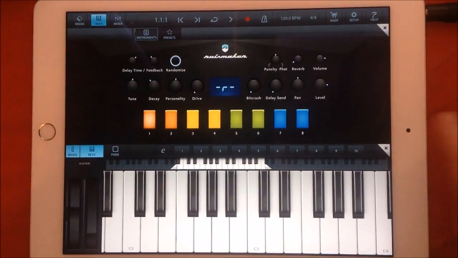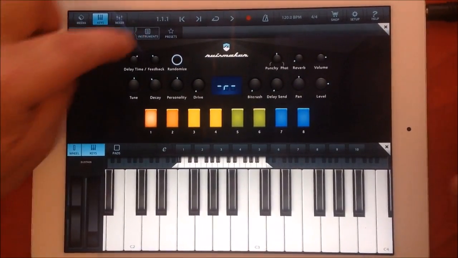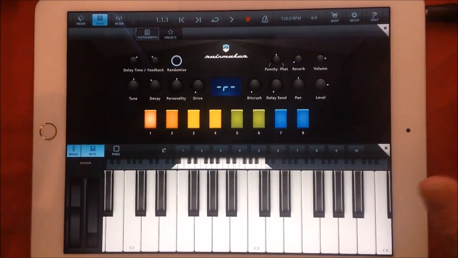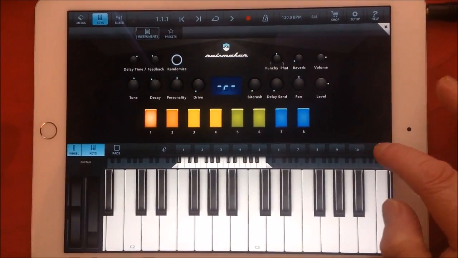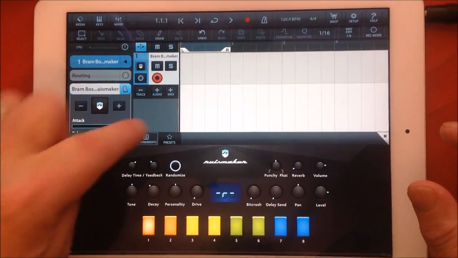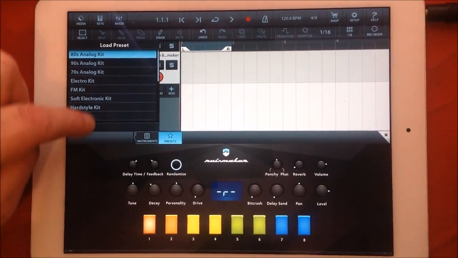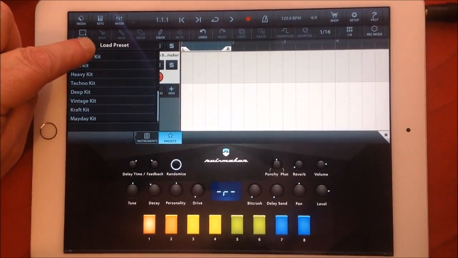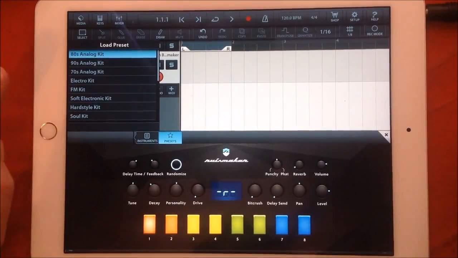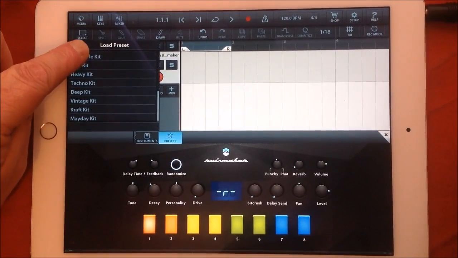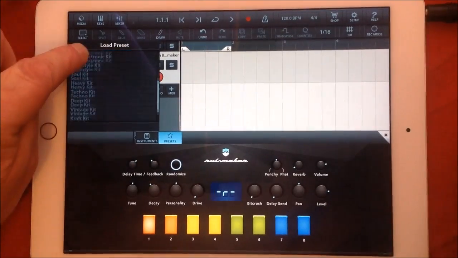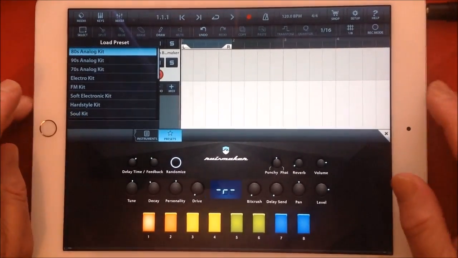So yeah, it's very good. It's very simple to use, very easy, very powerful. Oh, and of course in Cubasis the preset location is slightly different. You will have here presets, and then you can see what's going on. Now I'm not sure here because it hasn't looked fine. No, I think that's only in Garageband. It's loaded my own presets.